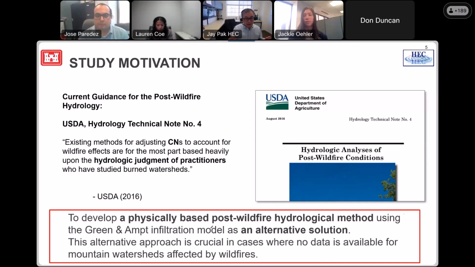So in that situation, a physically based approach is another good methodology compared with curve number. That's why we're trying to develop an additional alternative solution. We're using Green-Ampt. Everybody knows Green-Ampt is a physically based model. I will explain about this.